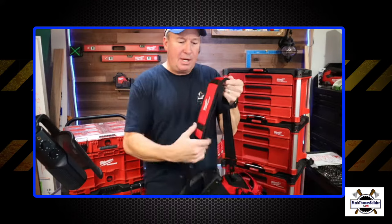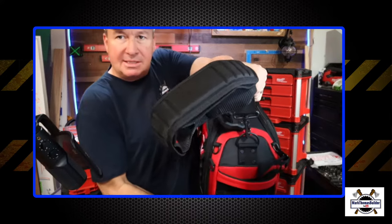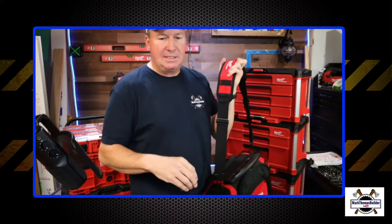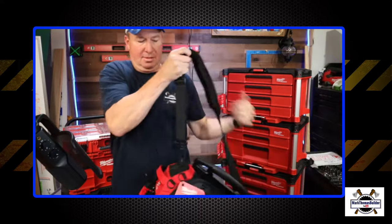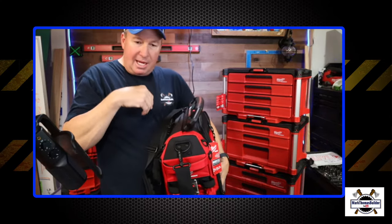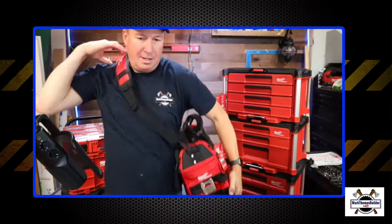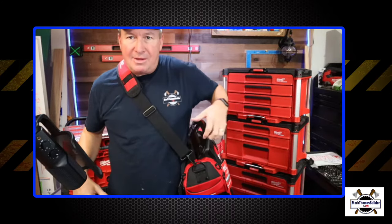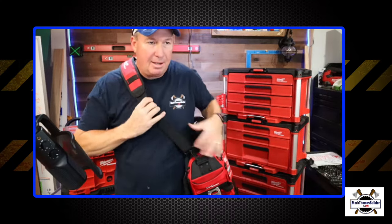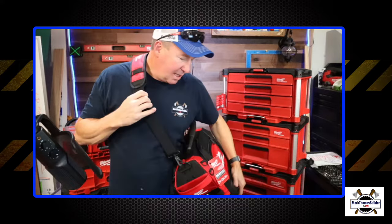One of the things I noticed with this right away, they upgraded the shoulder strap. I don't know how well you can see this, but it's a really nice thick shoulder strap. I think this bag weighs around 11 pounds. I'll show you this handle right here. I was wondering why it doesn't just stay straight up like that, but the fact that it tilts seemed kind of handy when I'm carrying this. I didn't have that jabbing me in the side; it just naturally goes over. I don't know if that is something they designed. I haven't adjusted the strap yet, but I thought it was nice that it tucks all the way there.